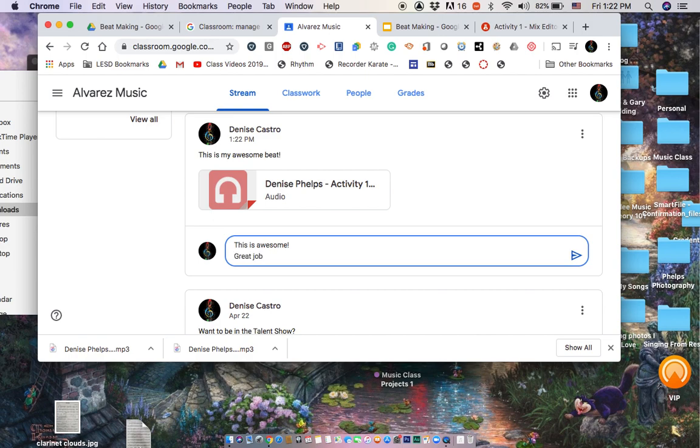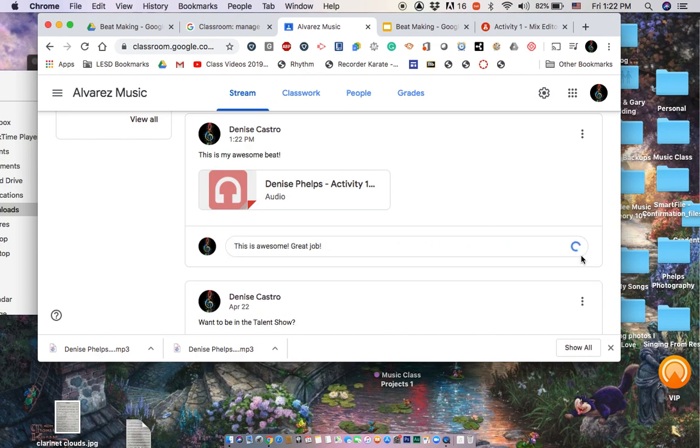And remember, we want to have positive comments. We don't want to say anything disrespectful because we're all working hard on our beautiful arts projects, and the last thing we want to hear is something that makes us feel bad. So make sure every comment you say is kind. Okay, so there's that, and then look, I can send that off.